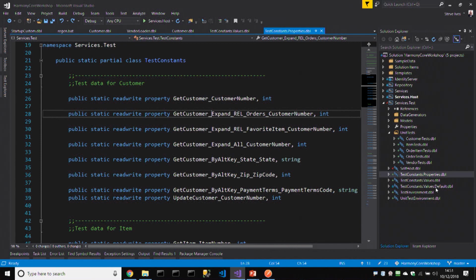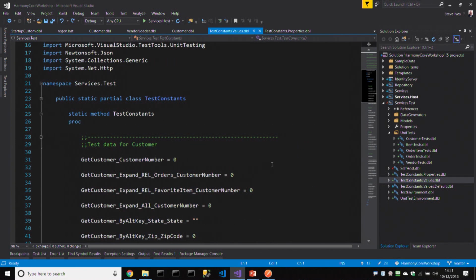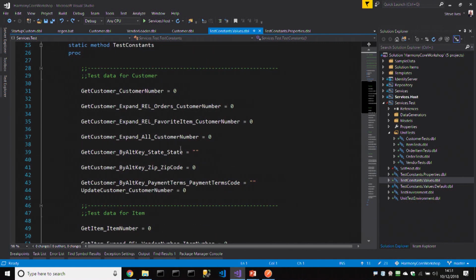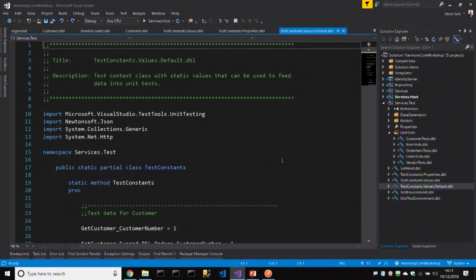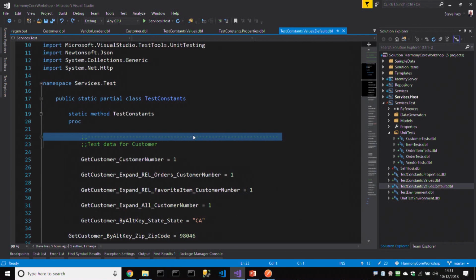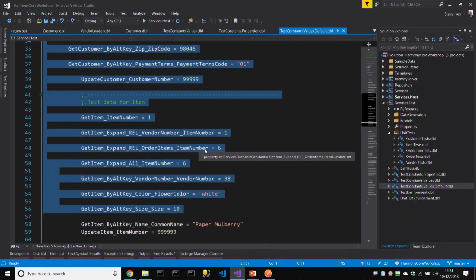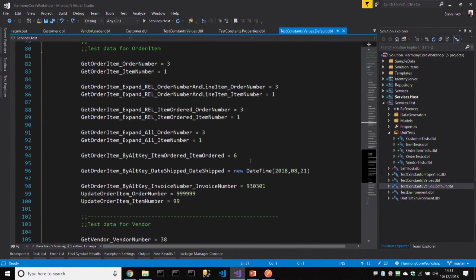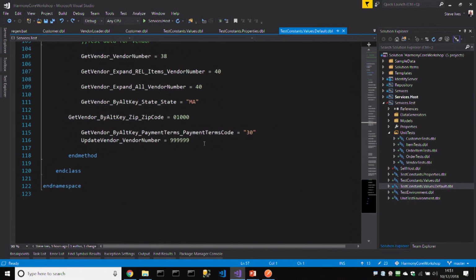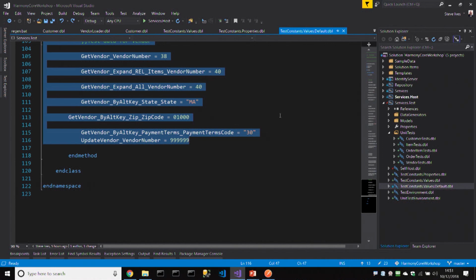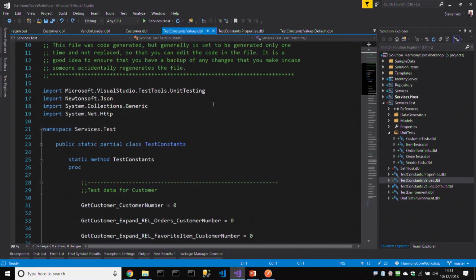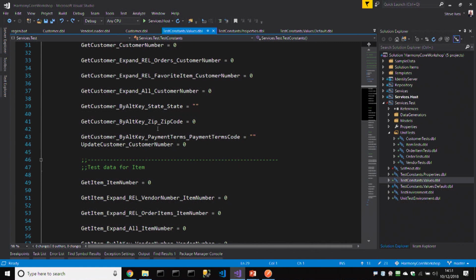It's a partial class that declares the properties, and then this sets the values we're going to use for all of our unit tests. And I've hard-coded and given you a pre-existing copy with usable data in there. So you'll notice we've got item 1, item 6, or vendor 38. These are just sensible values that will result in stuff working in our unit tests. So I'm going to take those and paste them over the actual values that were just code generated.